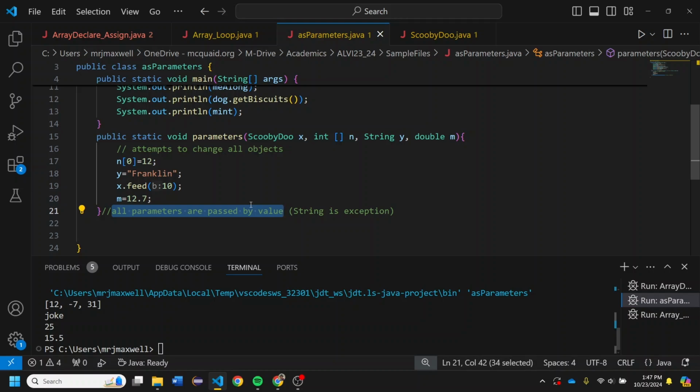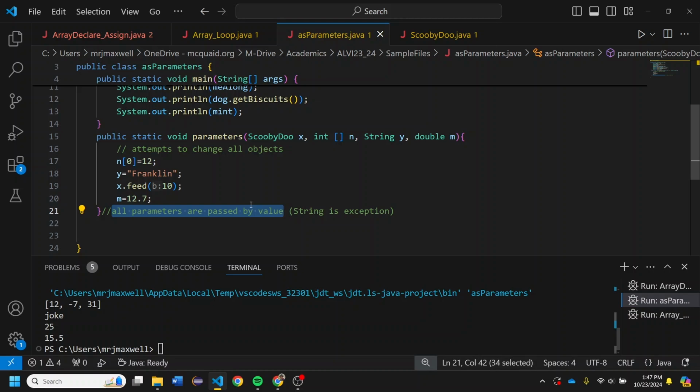Summary: reference parameters and primitive data type variables are all passed by value, but the difference is what is the value. The value for a reference parameter is its memory location, which is a key to open access to that memory object.